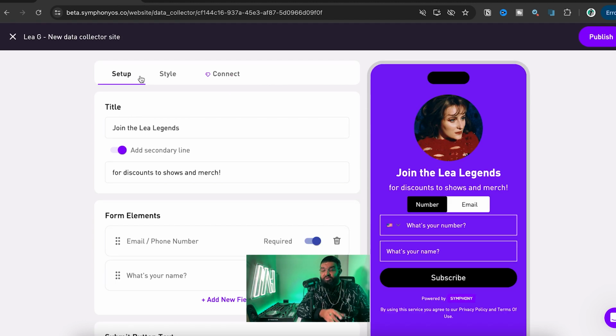And the benefit of using this type of website is to collect the email addresses and phone numbers from your fans in exchange for the thing you're giving away. So if you're giving discounts to shows and merch, and you say tickets are going to be £10, but if you're on my mailing list, you're going to get it for £5 and 2 days early, you've incentivized people to sign up because they want to get half-price tickets early for your show before it sells out.